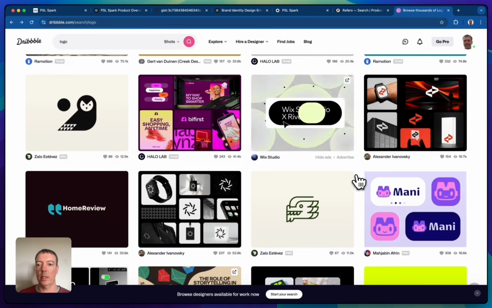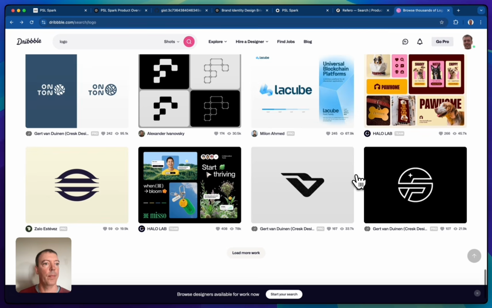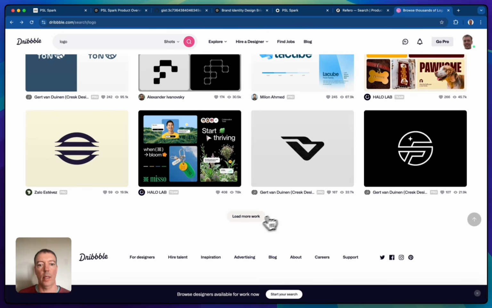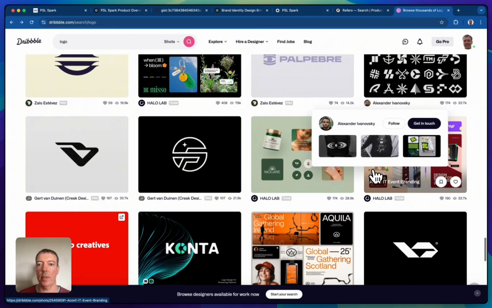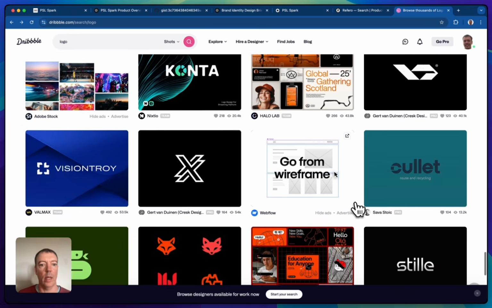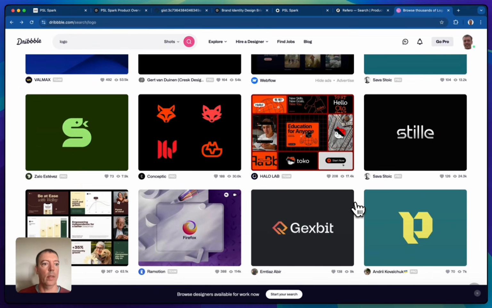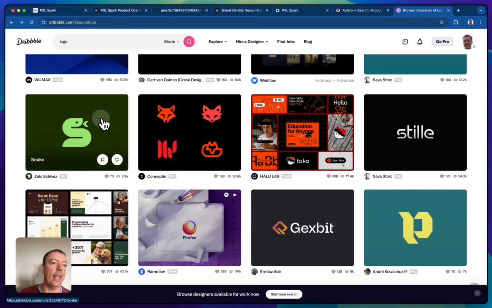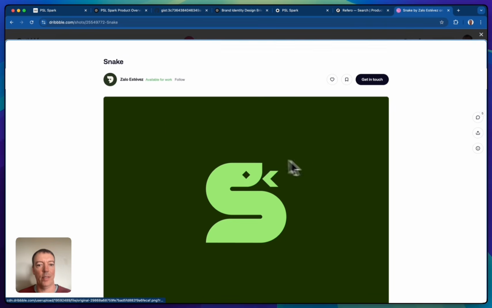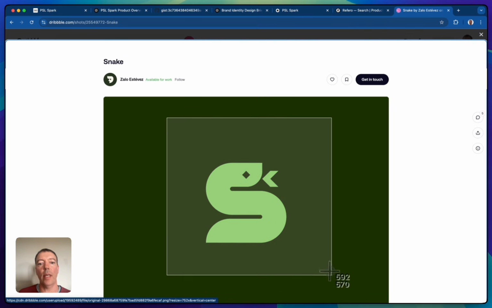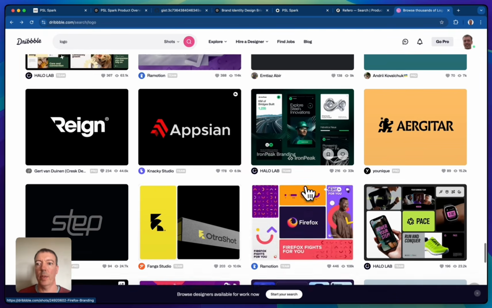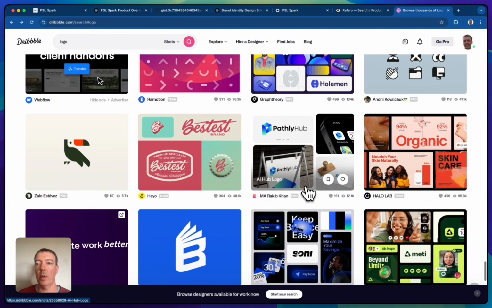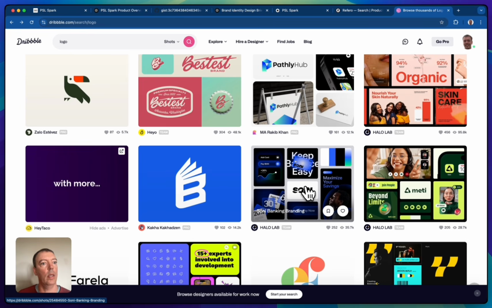What else looks good in here? Let's find some more. We got these little squares. That's kind of a popular thing. I'm not going to do that. What else do we have here? I kind of like this little snake. I like how it's an S too for Spark. We're not going to do that, but I do like how simple it is. I want to just get some thoughts around simplicity. Which other ones look good?